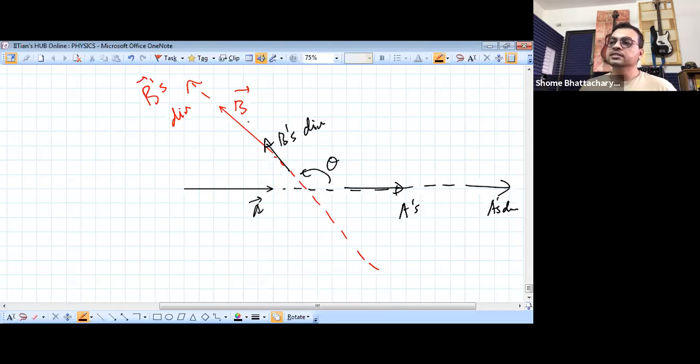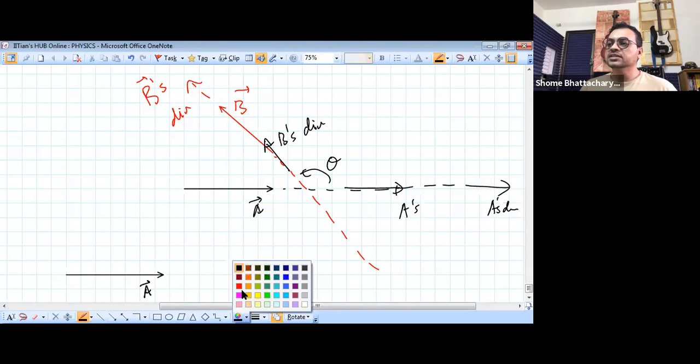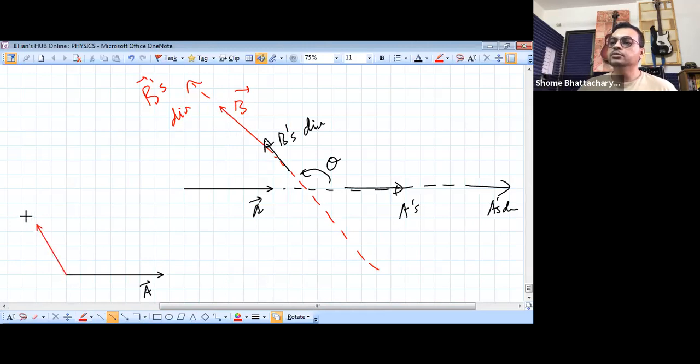So an easier way of doing that is, instead of extending the lines and all that, just pick up these two vectors and draw them from a common origin. So from this common point, let's say I'm drawing the vector A. I'm just picking up this vector and placing it here. And then likewise, I'm picking up this vector B, this exact same vector. ये पूरे arrow को यहाँ से उठा के, I'm drawing it from here, without changing anything, magnitude or direction. Okay, I'm just drawing it here. So that becomes an easier way of understanding now. Okay, this angle is theta. Yes. Those two angles are the same because they're vertically opposite.